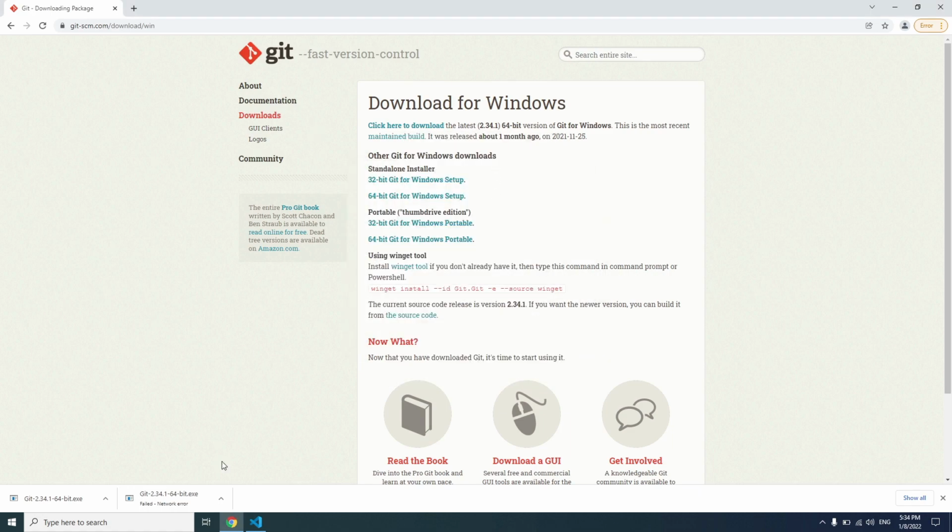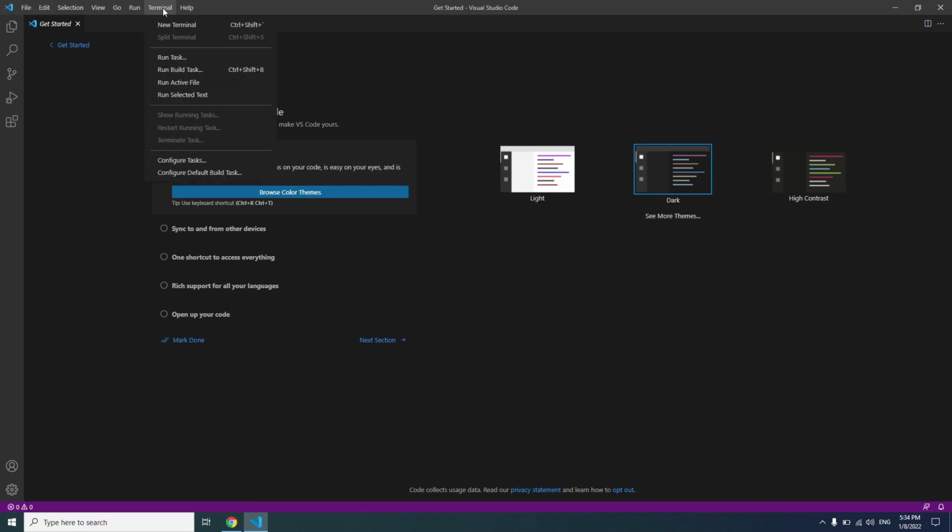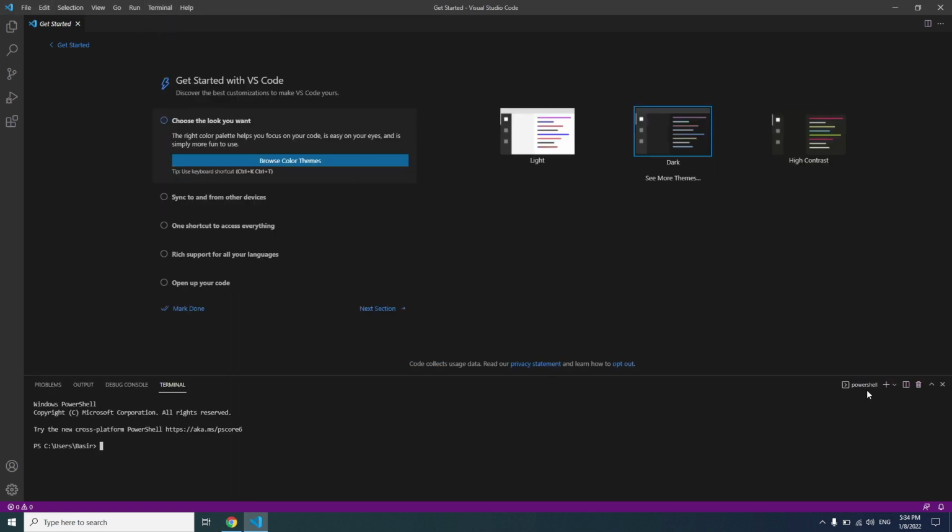Press escape and let's go to VS Code, and from terminal menu select new terminal, and instead of default shell, which is PowerShell, I'm going to use Git Bash, but I'm going to make it as a default profile. So click on select default profile, and by installing Git Bash, we have this option here. Select Git Bash, then click on plus, and this time we have Git Bash in Windows. So we can run Linux-like commands in Windows, and throughout this lesson, we use this command style in the terminal.